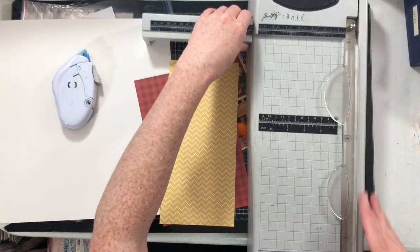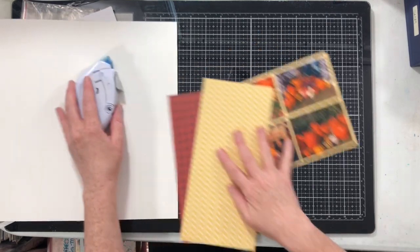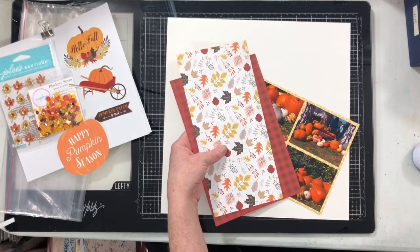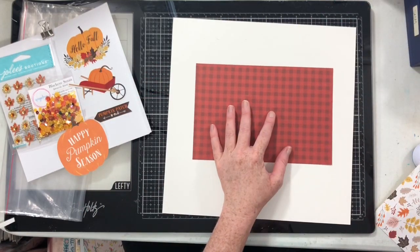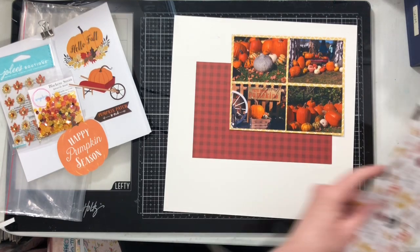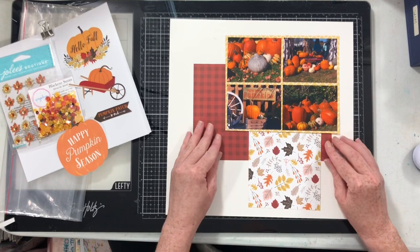I started with the grid and then just kind of looked and saw how big or small the other papers were in relation to the grid, and that's how I decided where everything was going to go or how big to cut everything. There really isn't any rhyme or reason to how big or small I cut everything — I just looked at the sketch and made a guess. I really like how that Buffalo grid paper is going to pop and warm up the page quite a bit.